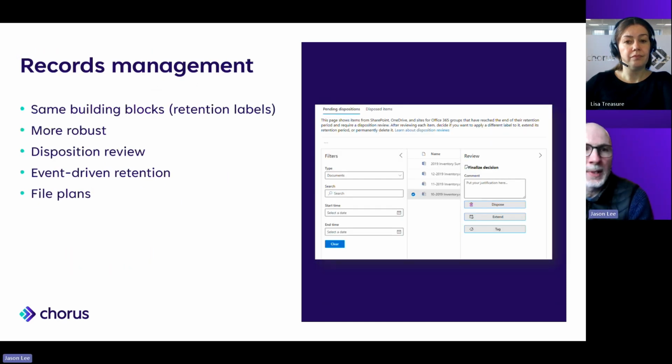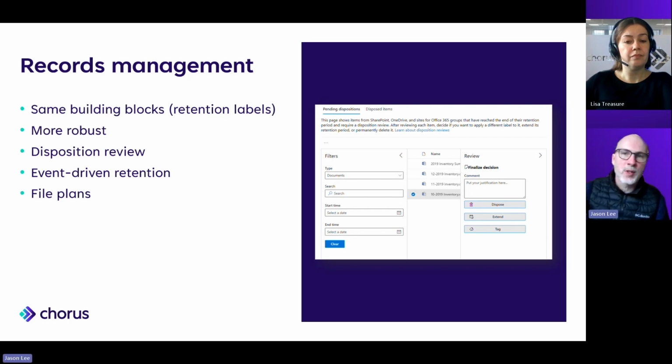So records management, it uses the same fundamental building blocks as data lifecycle management. So it's built on retention labels, and you can use the two solutions independently. So if you create retention labels in data lifecycle management, they will show up in records management as well. Records management basically gives us some more robust capabilities with these labels.